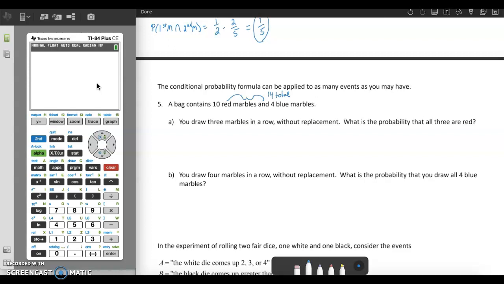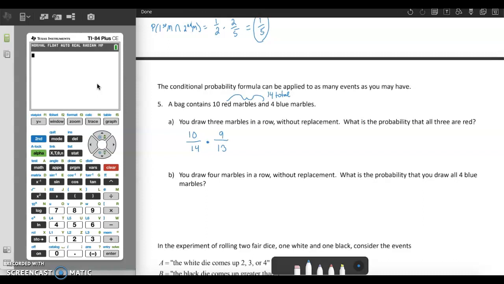So without writing the entire formula out, we can do this with the conditional idea. So first I'm going to think, what's the probability that the first one is red? Well, out of the 14 total, there are 10 that are red. So for the first draw, there's a 10 out of 14 probability that it's red. Now, given that that has already happened, let's say, yes, a red one was drawn first, what's the probability that the next one will also be red? We are not replacing them, so now there are only 13 to choose out of, and now there are only 9 red marbles in the bag.